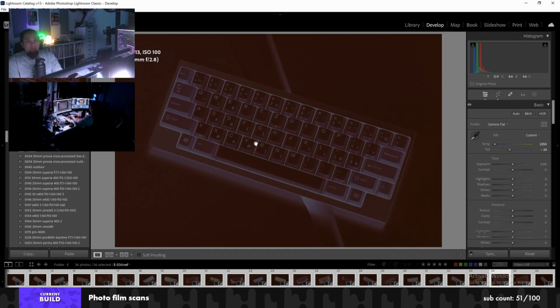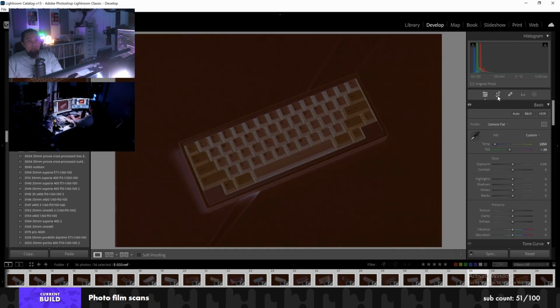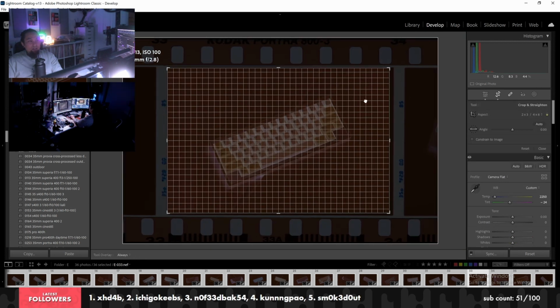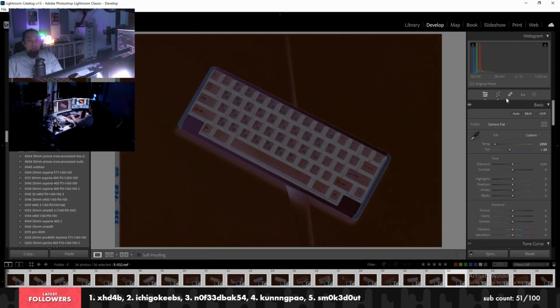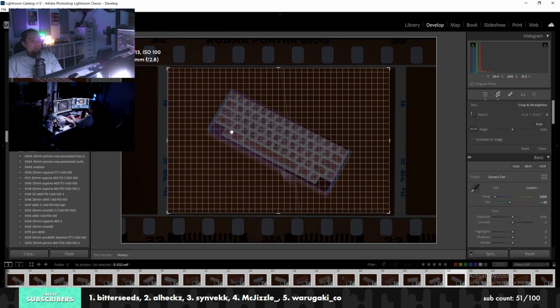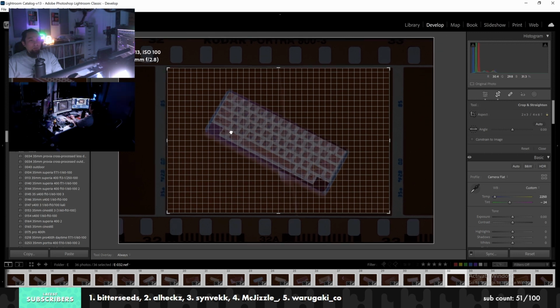I feel like you should be able to crop from the library module. It's absurd that you have to go through this whole nonsense every single time, and it's just way slower. Like, you can rotate from the library module.